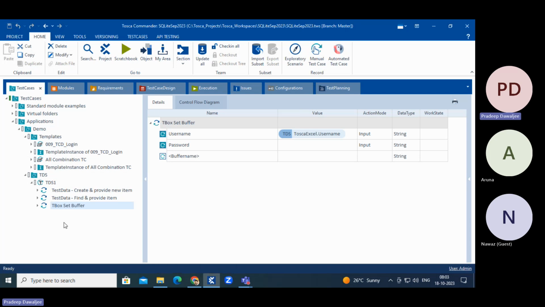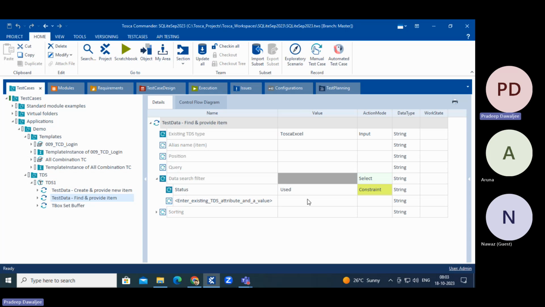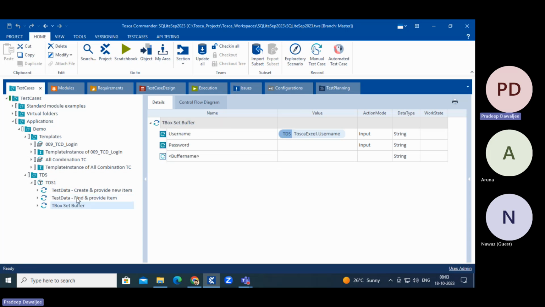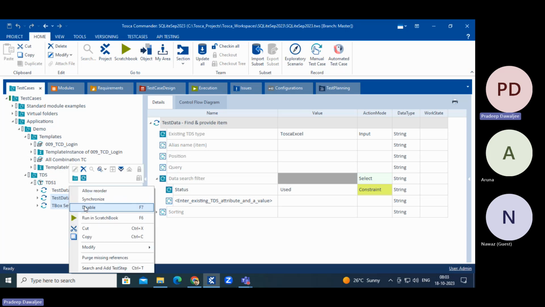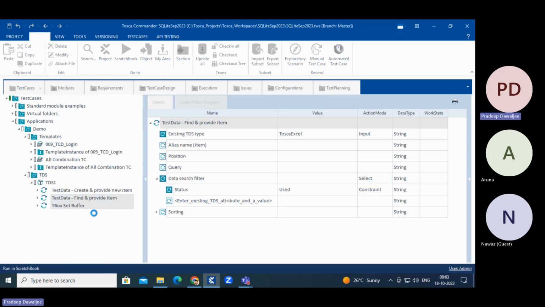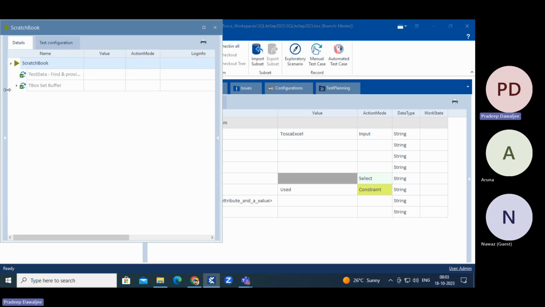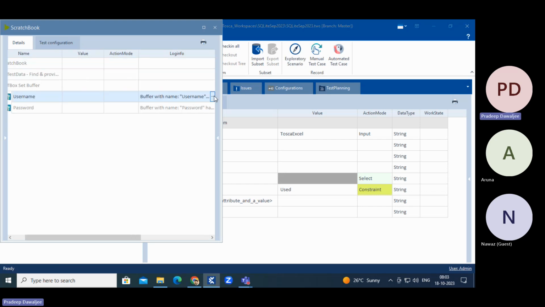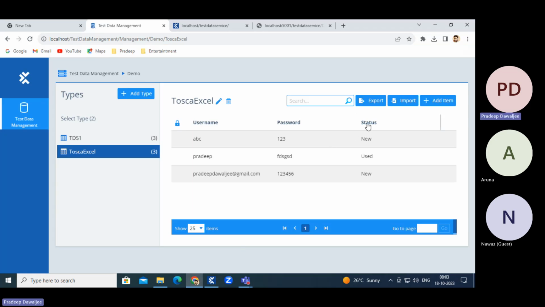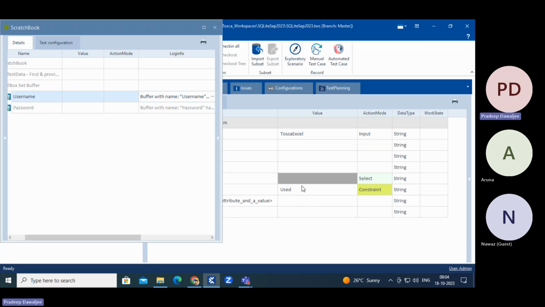Tosca might be doing it that way. But now if you see, we want status used, and based on that we want to read the username of that used one. So we have to execute both at a time. And now if you execute this one, see what data we have got in our username. We have got Pradeep. Why? Status used, the username is Pradeep. That is how we need to do it.